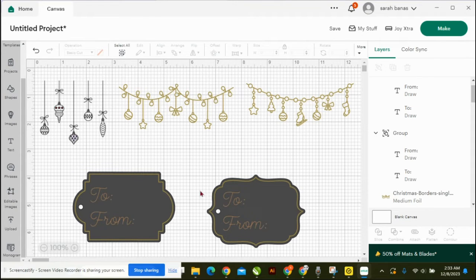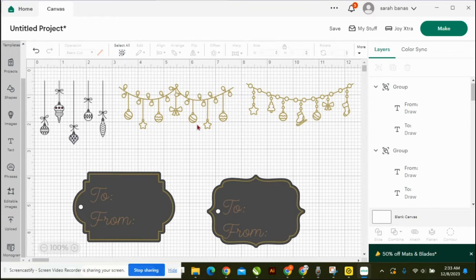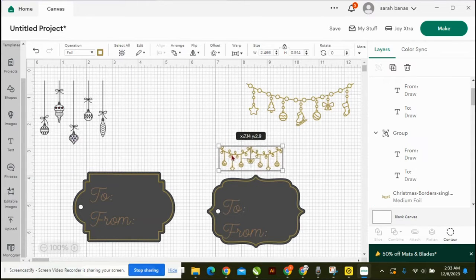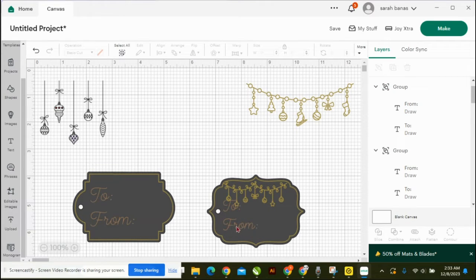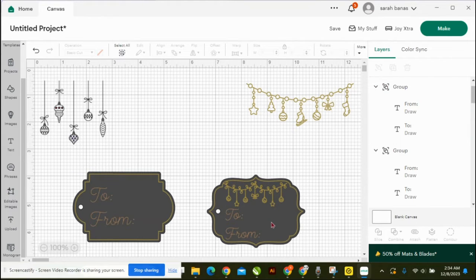Okay, so now we're going to decorate these, right? So for this one, I think I'm going to drop this down some, right about there. Let's see if that gives us enough space for this. So I want this to be the front layer, bring to front. Okay, and then let's make this one a little bit smaller. Okay, so that is that.